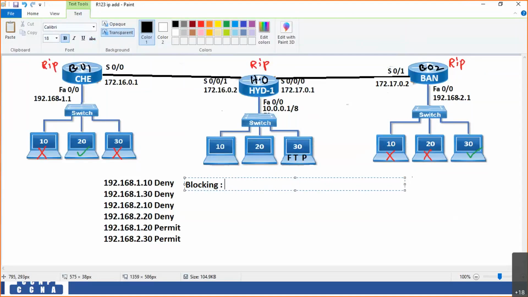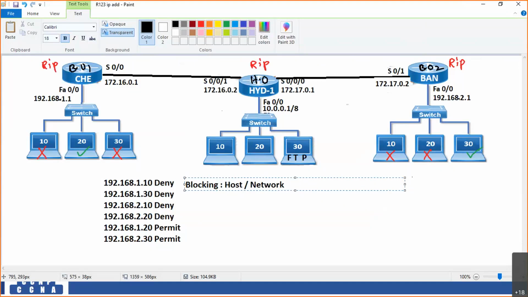A single host, a single computer's traffic, can be blocked. Host traffic means only one user, one computer's traffic should not communicate. Yes, we can do that. Or the entire branch 1 should not communicate. From branch 1, 1.10, 1.20, 30, 40, all complete branch 1 users should not have access. Then what do we need to do? Block on the network ID. The whole network we can block.